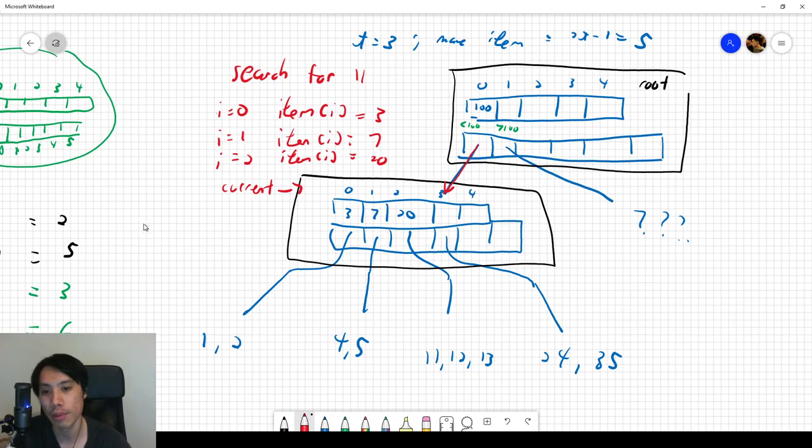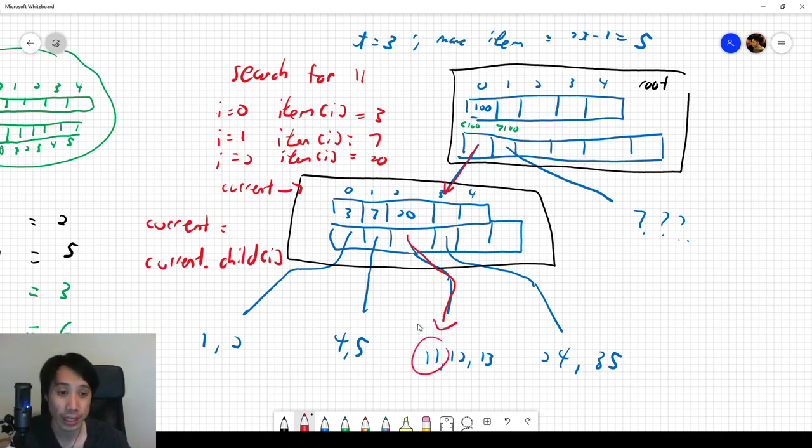So from a programming point of view, current equals current dot child i. My drawing is terrible. So I will traverse here, then I will find my 11 here.